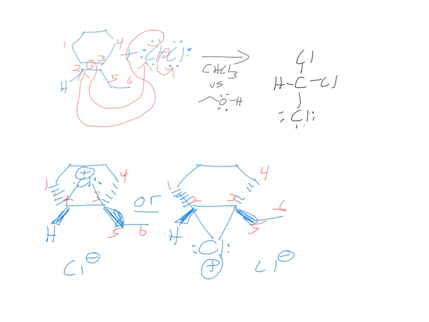Now, somebody can say, well, what about oxygen? You're right. Oxygen's not super happy about it, but it can be relieved by having this H fall off and remaking H+. Whereas the chlorine doesn't have a hydrogen there, so there's no way to fix that problem. If these lone pairs attack carbon 3, you're stuck with a chlorine with a plus charge, and there's no way to fix it. There's no hydrogen to fall off and make H+.